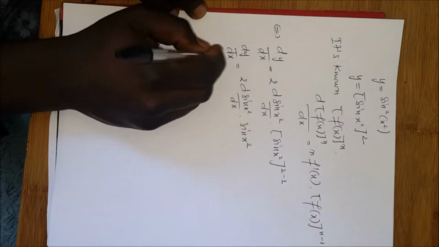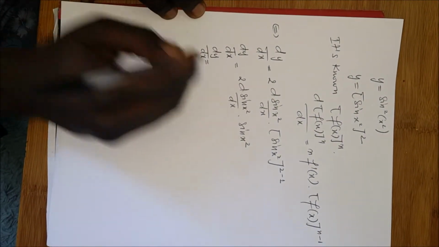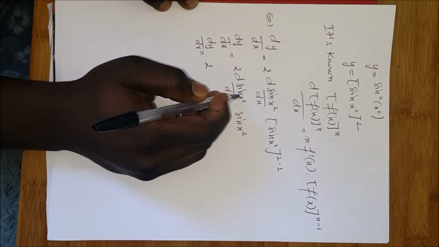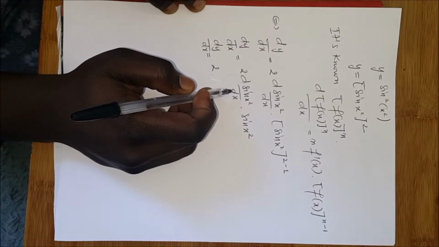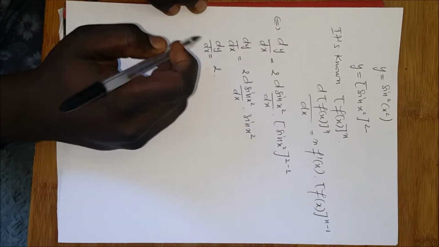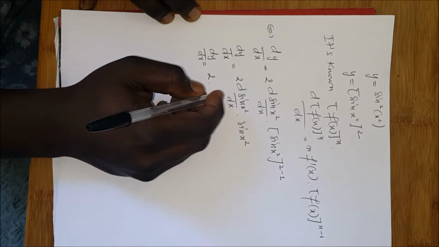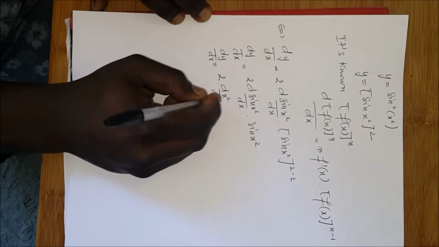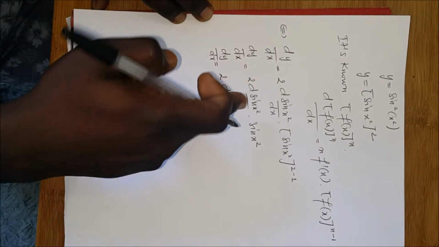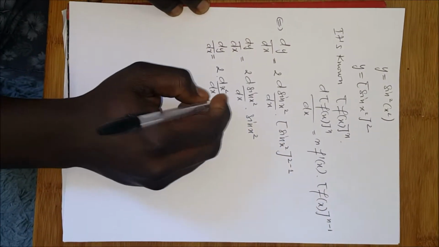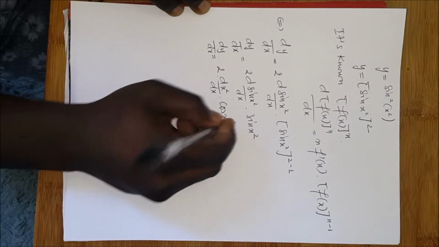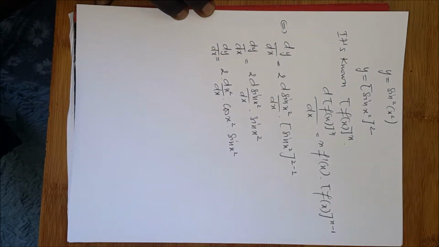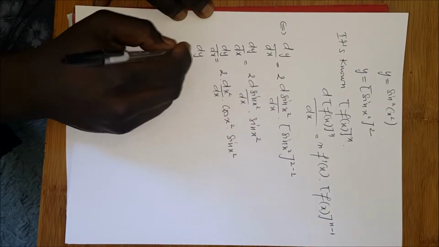So let's go one more time. The 2 is there. Now you differentiate that function. The argument is going to be x squared, right? To differentiate any trig function, you first differentiate the argument, that is x squared, and the differentiation of sin is cos, so it's going to be cos x squared multiplied by that sin x squared, right?